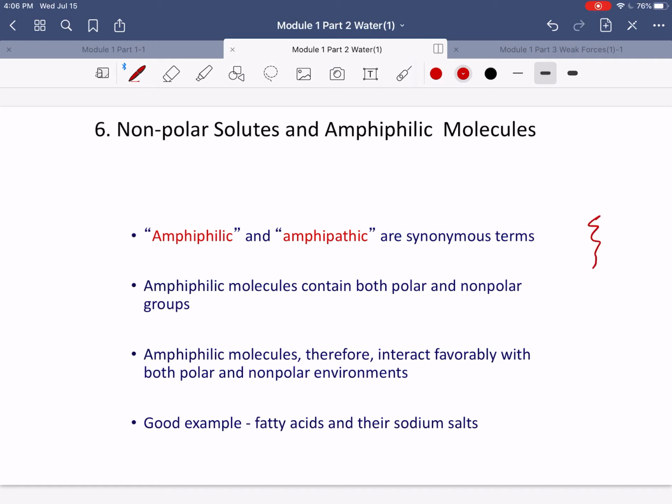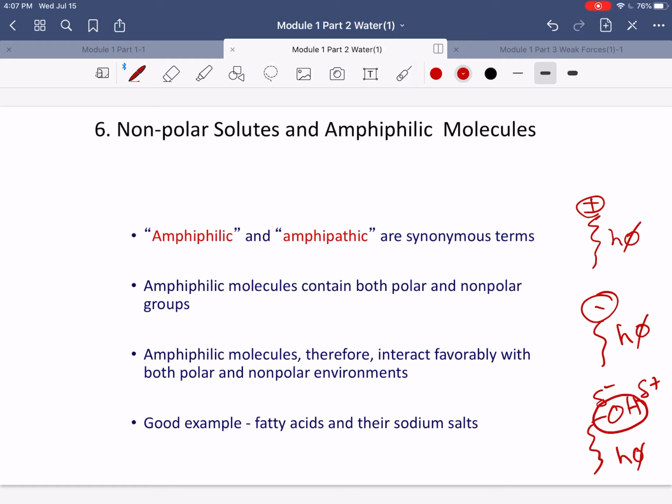There's something that has a hydrophobic or nonpolar part of the molecule and a hydrophilic part of the molecule. In this example, my hydrophilic part is positively charged, but you could have something that's negatively charged, or something that's not charged, that just has partial charges. Those are all examples of amphiphilic or amphipathic molecules: hydrophobic tails and charged or polar head groups, the circled parts.